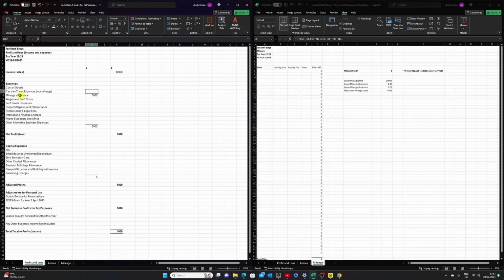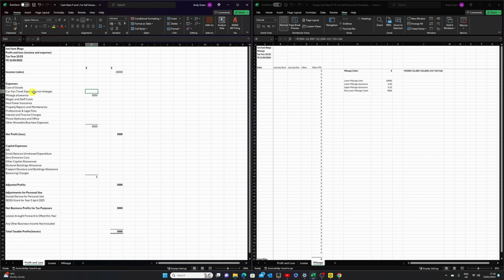And for a car, if you're using the cash basis, if you're not going to use the mileage allowance for the car, then you have to start using capital allowances and stuff like that, which is too complicated to go into in this tutorial.